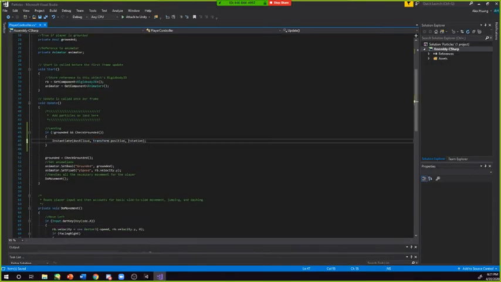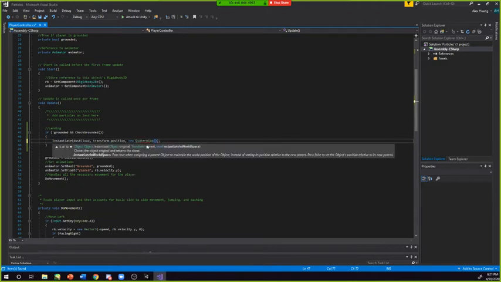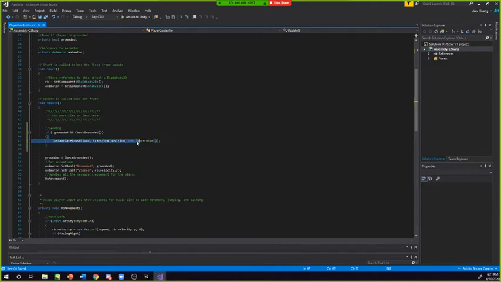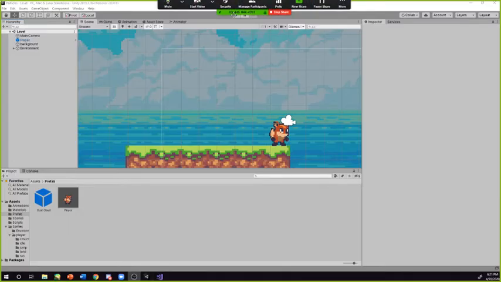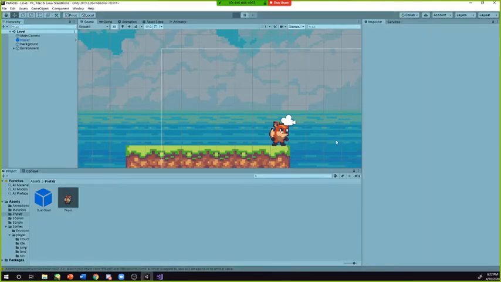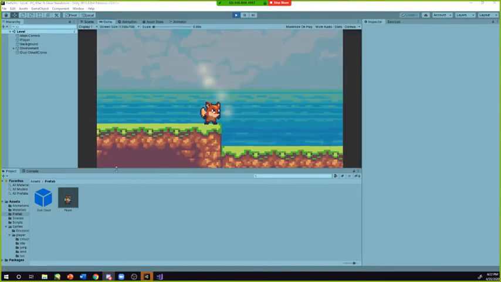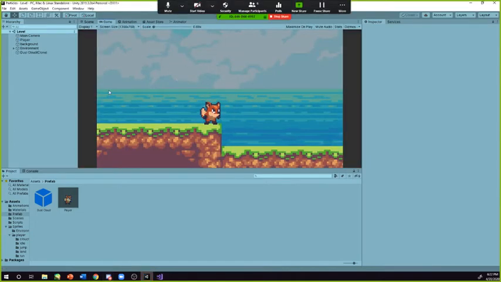So let's just do, instead of transform rotation, new, and that's the object that describes rotation, and we'll just make it empty for now. Wait, actually, you know what? Let's test it. That might have the same issue where it's rotating it for some reason. Yeah, it is.